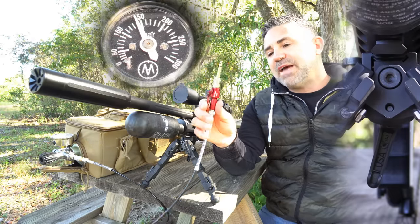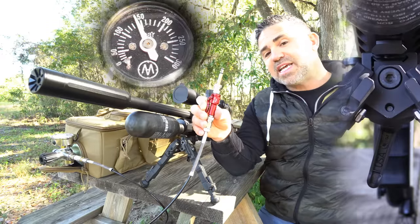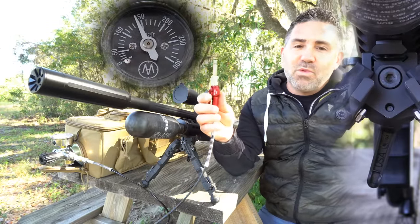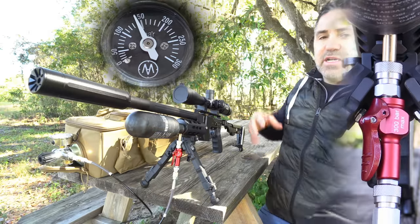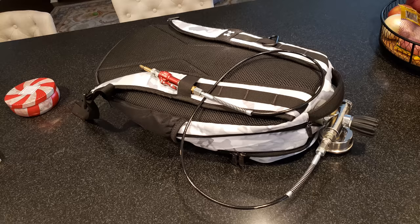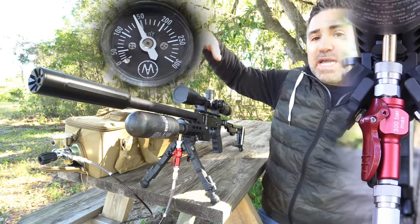So having put in the 3 weeks with it, there's probably three distinct advantages I can think of that'll be important to a lot of people and maybe one disadvantage. But what I like best about it is wherever my fill source is, whether it's on the ground and I'm standing over it, whether it's in my backpack, whether it's under my shooting table, whatever, I no longer have to reach over, around, under, what have you, and throttle the yoke on it to fill my air gun.